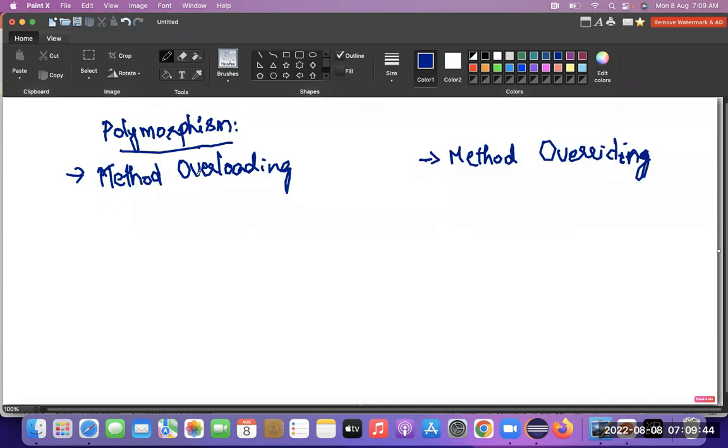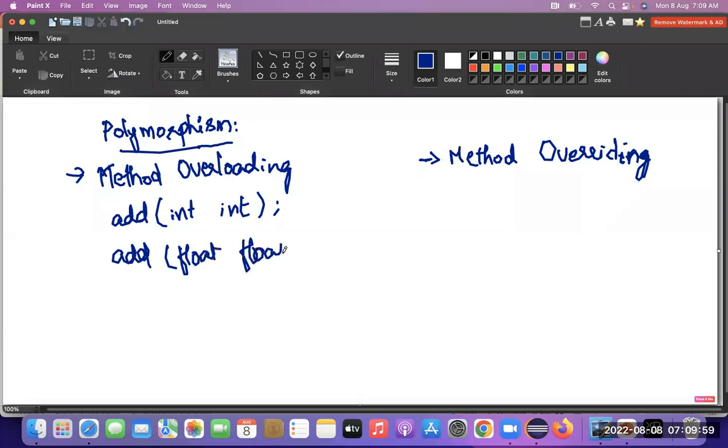Method overloading means the same method, for example addition for two integer variables, the same addition method for floating variables, the same addition method for n number of parameters, integer, float, whatever you want.